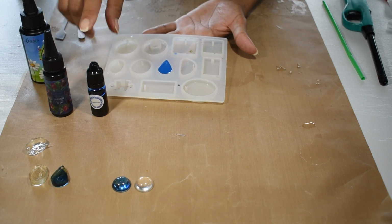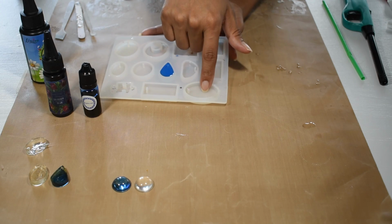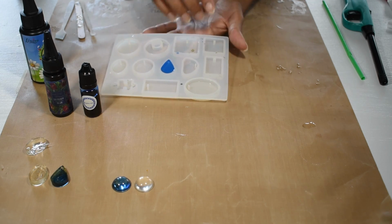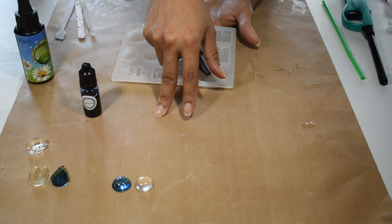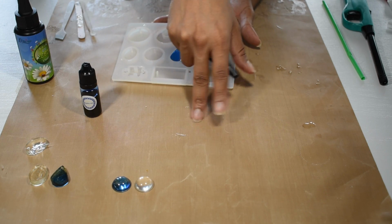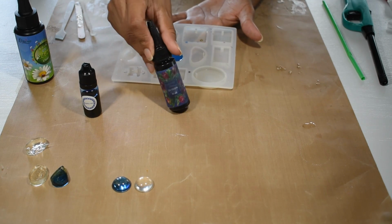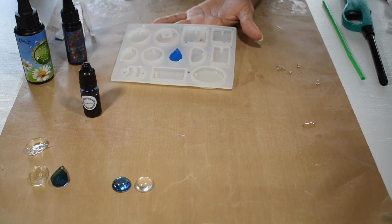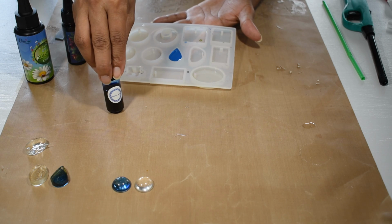So always experiment first with maybe a small one. You could put a little small drop in one of these molds, or if you have one of these Teflon sheets, you could pour the resin on your Teflon sheet, because like I said, it will not stick. You can peel it off. Just have a testing area to see how it looks with just ink. But since I got this as a gift, I didn't want to waste it, so I figured I'm going to try to use it as much as I can.